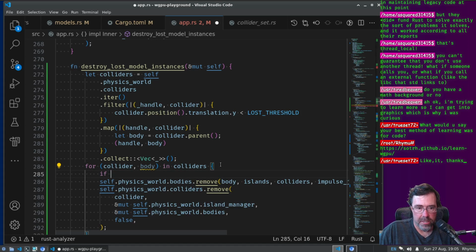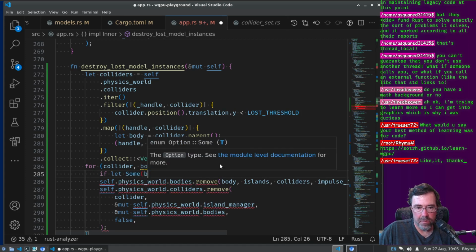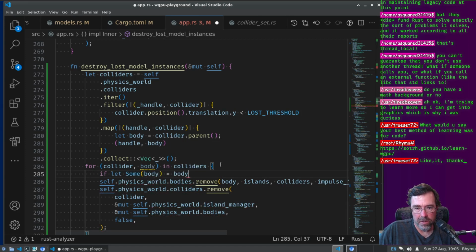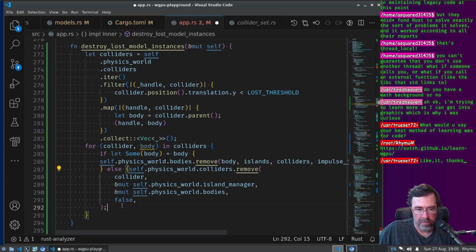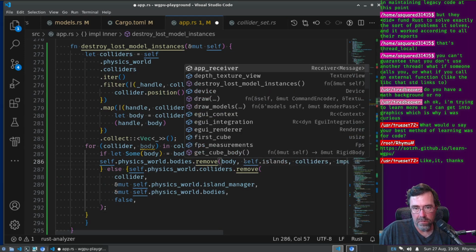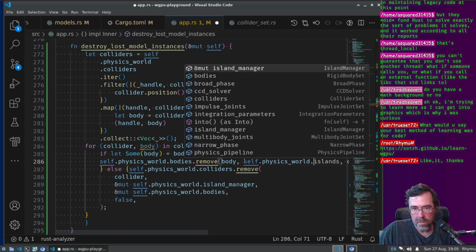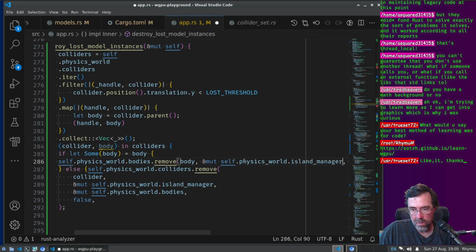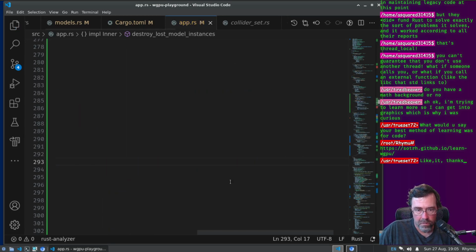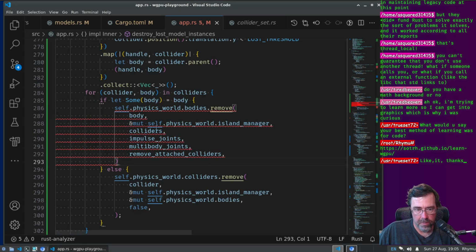So let's say if let Some body equal body, then all that. Otherwise, we have to remove the collider ourselves. Okay, this is self.physicsengine.world.islandmanager. There's a lot of junk we have to give it.